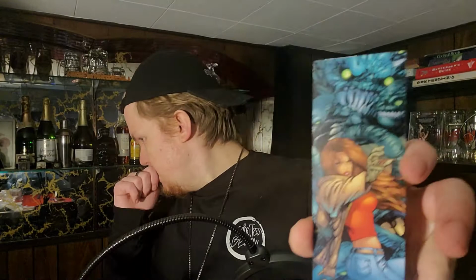I want to say this is a bookmark. Oh, excuse me. You got Sarah right there, and I believe, yeah, it's not Jackie as the darkness. It's the darkness itself in the form that it takes when it's not with the host, so to speak. Or it's like a manifestation of the host, pretty much. And there's the other side of it. Very nice image. Nice little door hanger. Not the kind of one you want on your kid's door, but it's the other side of it. I really like that. I like that image.